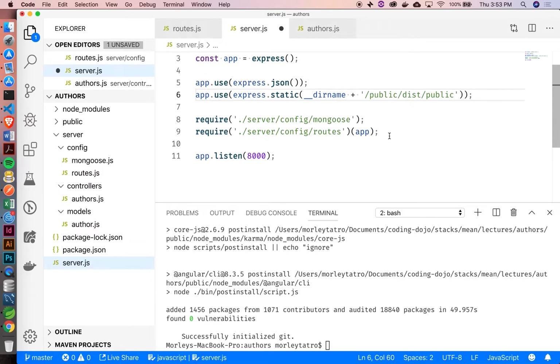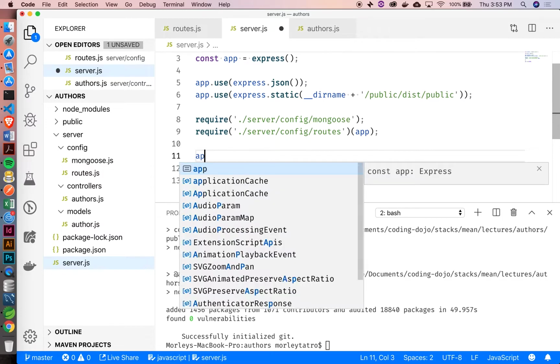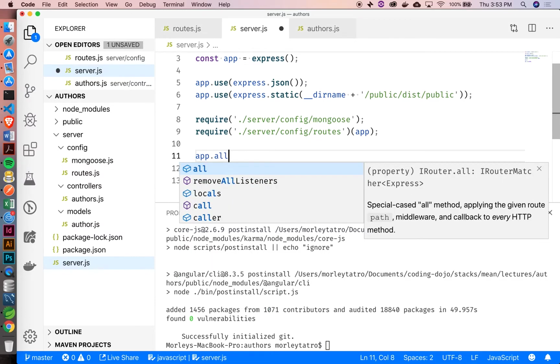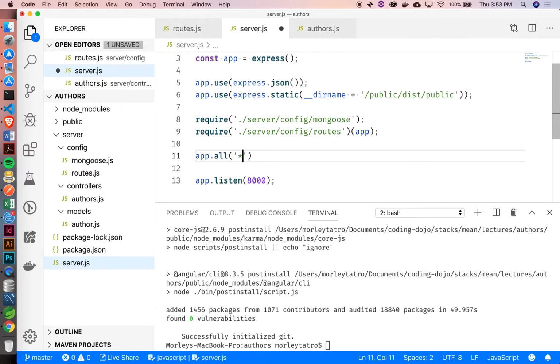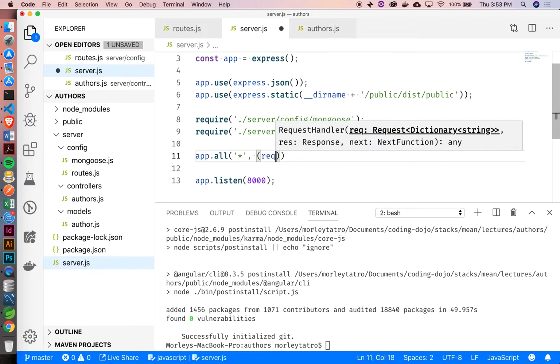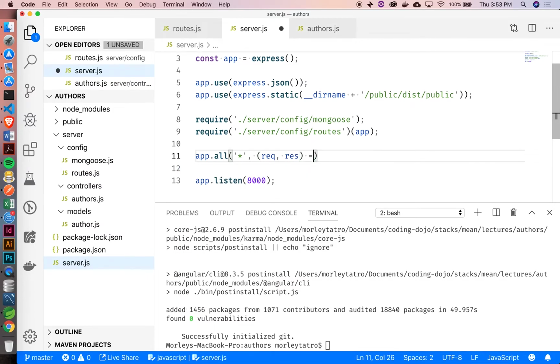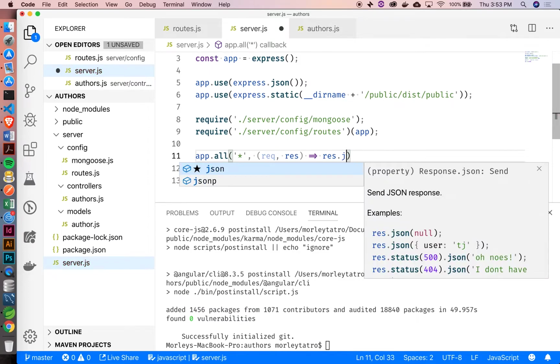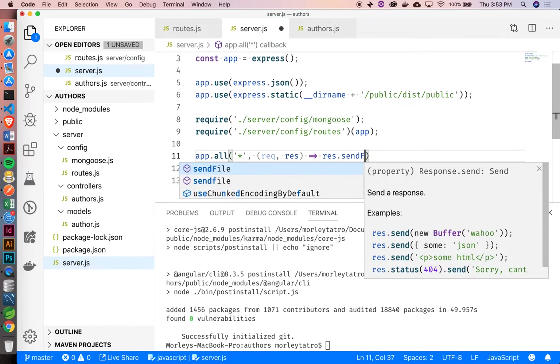Okay, and then after we get done with all of our other routing, this is where I want to do the catch-all. So if I hit a different route in my Angular application, I still want it to work. So let's do the app.all. And then this will be a request and response. And then we're just going to do a res.sendFile.